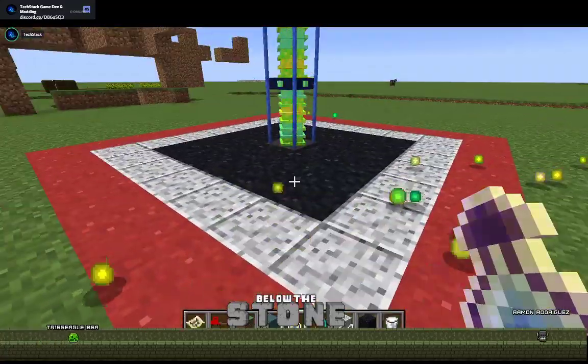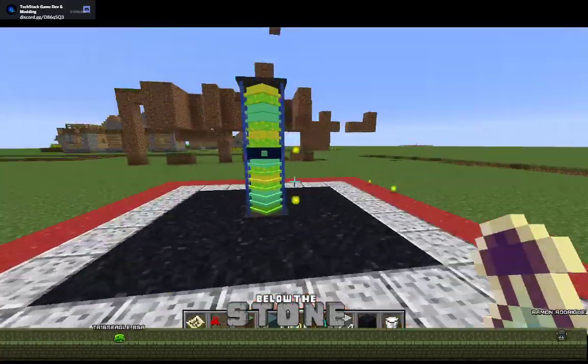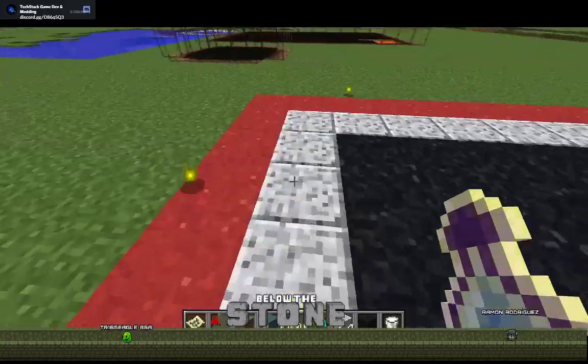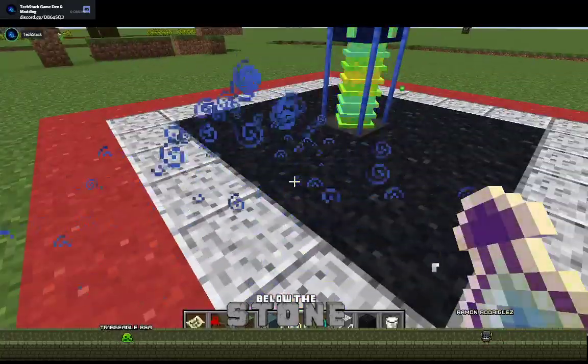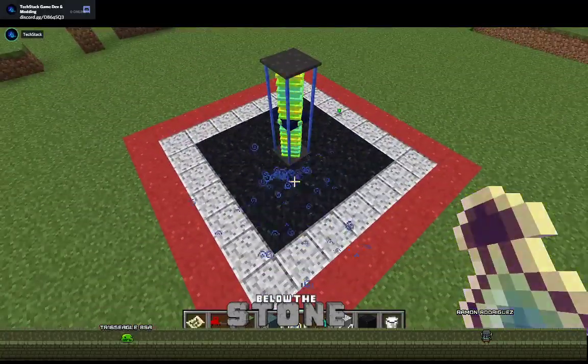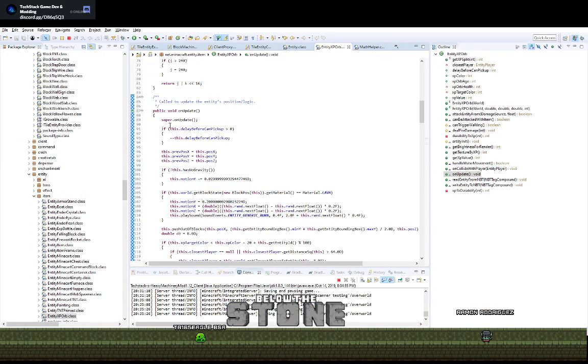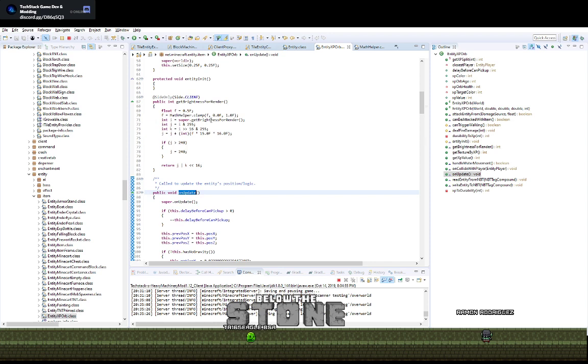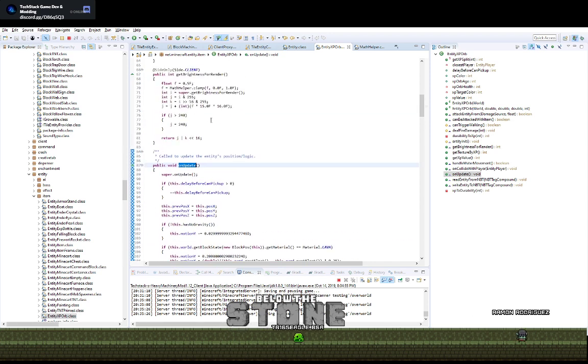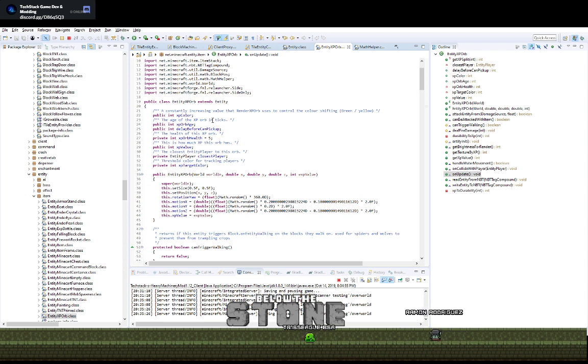Oh, I bet that's what's wrong. It's my tick rate of this move versus the move of the entity. I bet that's what it is.